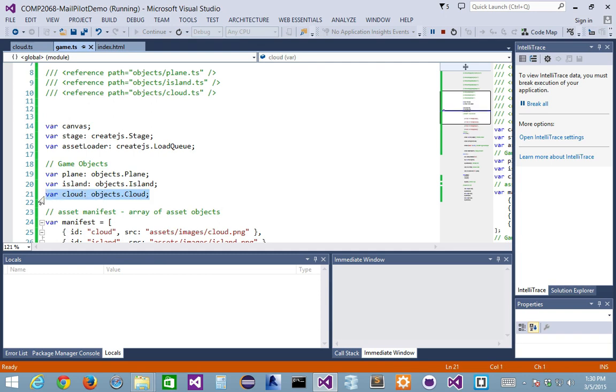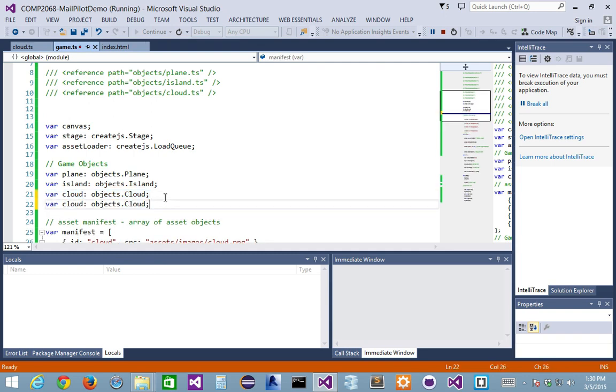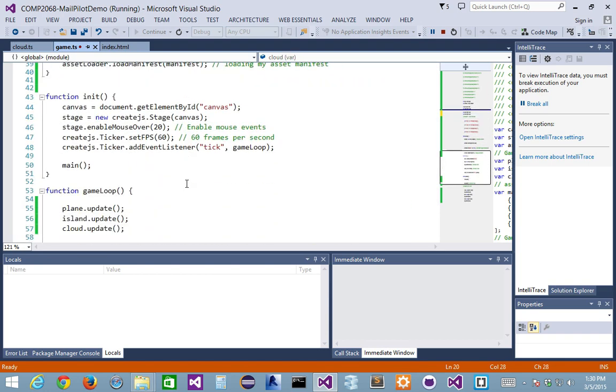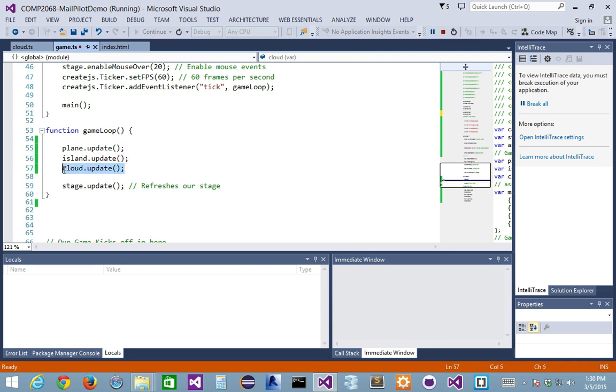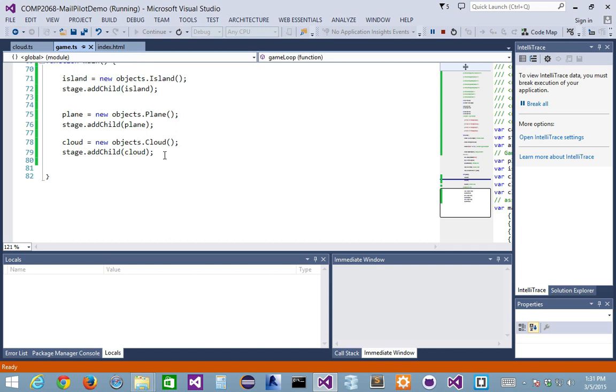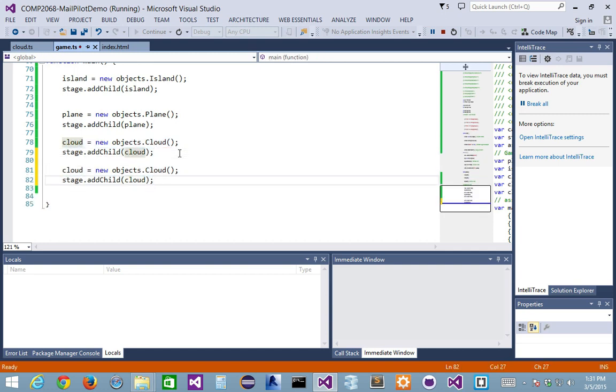Hold on. There's cloud 2 and cloud 3. Here's cloud 2 and cloud 3. And if I add that in, I might as well add cloud 2 and cloud 3 update. I don't want to forget that this time. Okay, and now let's see. I might have to include more clouds. So here we go, some more clouds here.